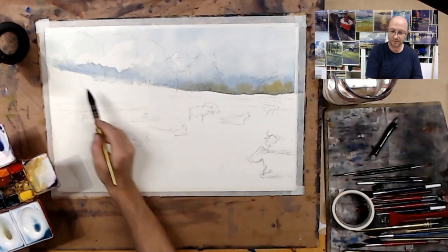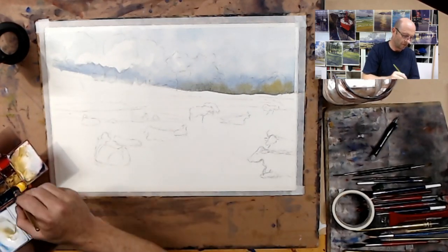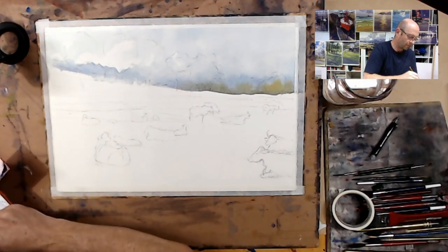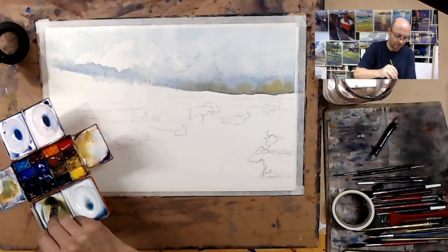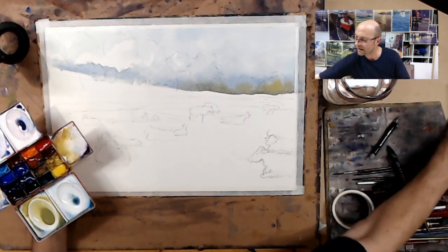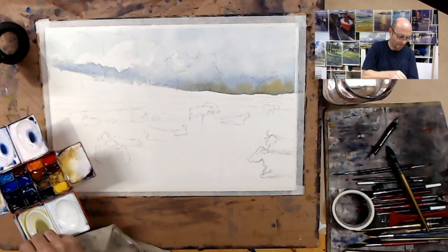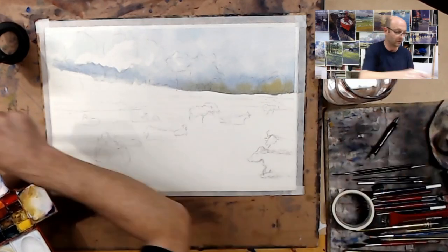Okay. Then we've got a gorgeous sort of light ochre. And not only just ochre, but it's a very light ochre. And there's probably a little bit of cad yellow in there just to give it a bit of a vibrant tone. Now that's starting to get muddy, so I might just clean up a bit of my palette so that blue doesn't drain into all those colours. I mean, there is some there, but I'll clean it to a great degree.